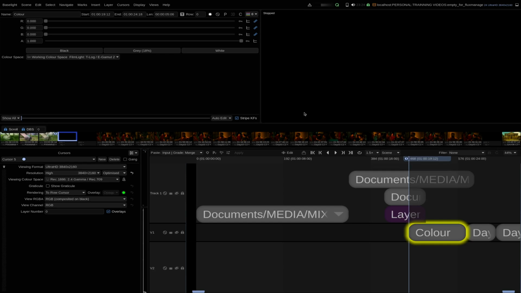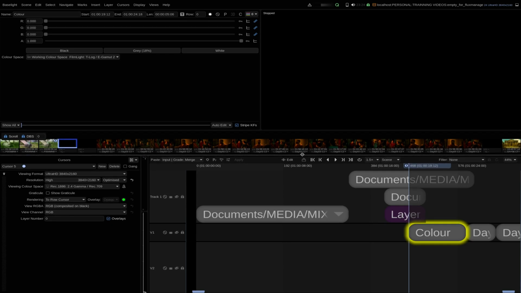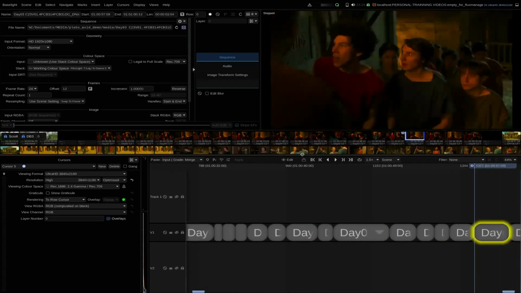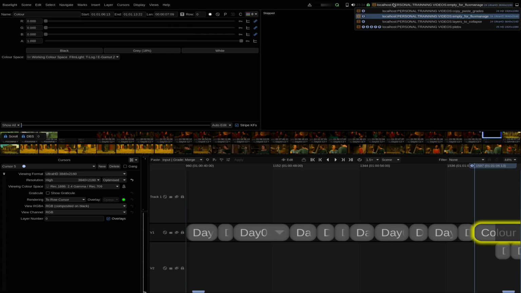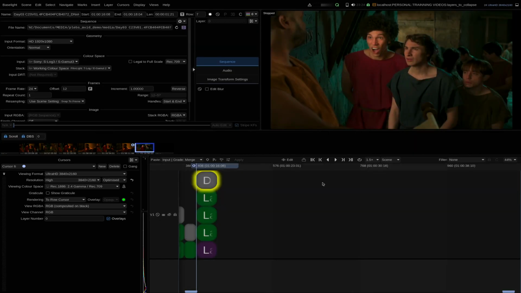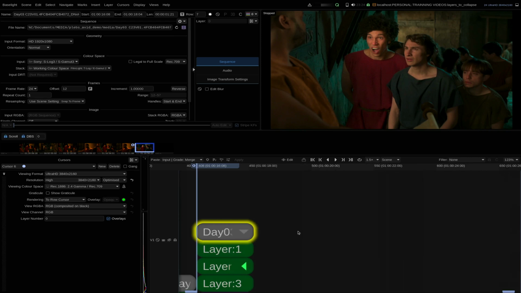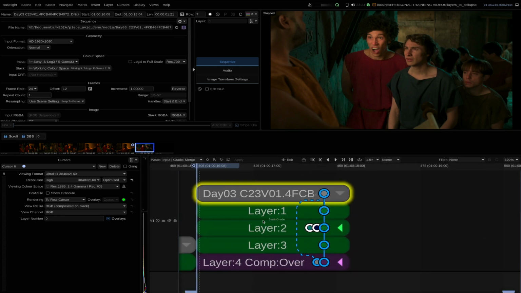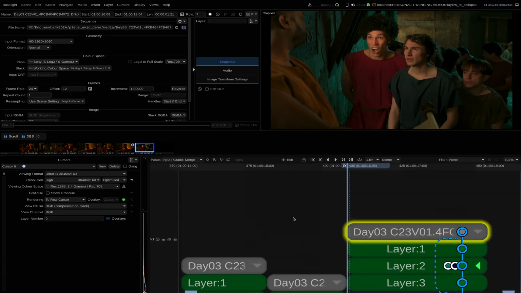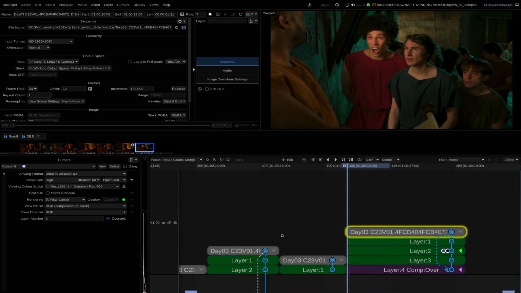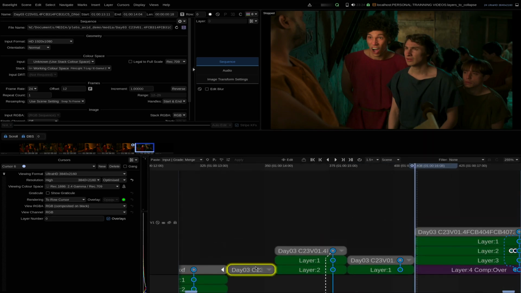To finalize this tutorial, I would like to show you some nice features about layers that have to do with the timeline. We know that Baselight is based on layers, right? Just to recap, the first layer is always the layer that will have the media on it, and we call that the input layer. Moreover, the input layer is also called layer 0, and this is because you can add operators in the input layer and they are not seen in the timeline.